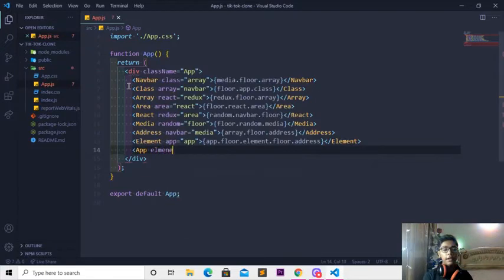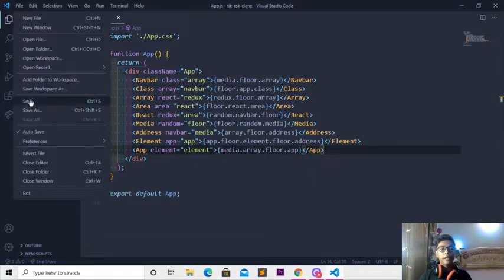So just write that, and here I'll be writing equal to element again. When you've done with that, now I'll be closing this bracket here, and then writing this curly bracket again. Then I'll be changing that to a tag which will be like media. So I'll be changing that to media dot, change that to a tag which will be array dot floor. So I'll be writing that, and when you've done with that, just change that to app. Then I'll be closing this bracket which we are working with.